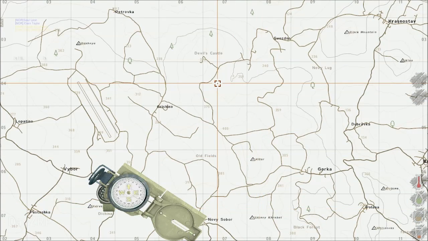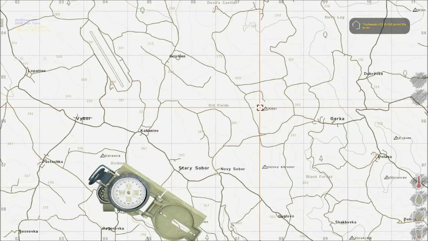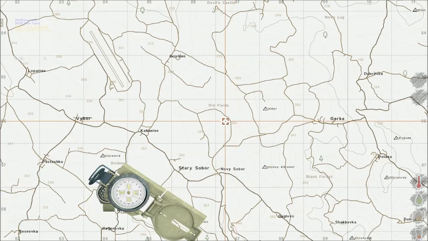Alright, boys and girls. Today I'm going to be giving you an out-of-character lesson on map navigation and land navigation. Most importantly, what I'll be covering here today is reading grids. There's been a lot of confusion recently about where exactly a grid is and how people read it, because people read it different ways. But I'll teach you exactly my military experience of how a grid is read.